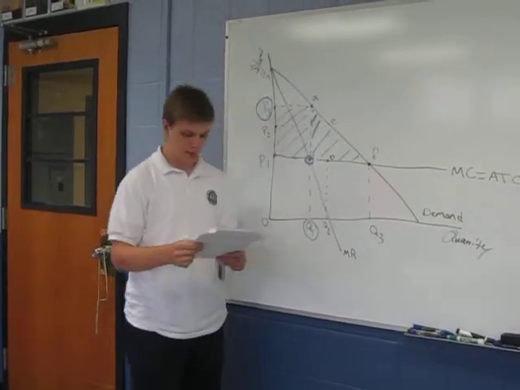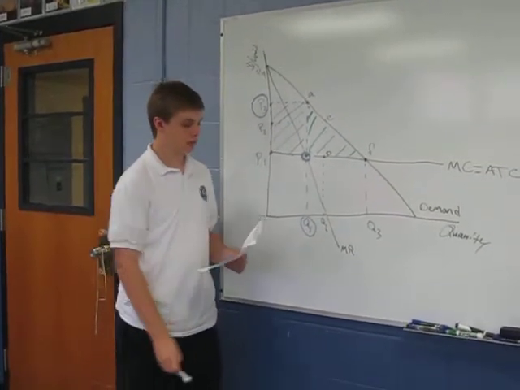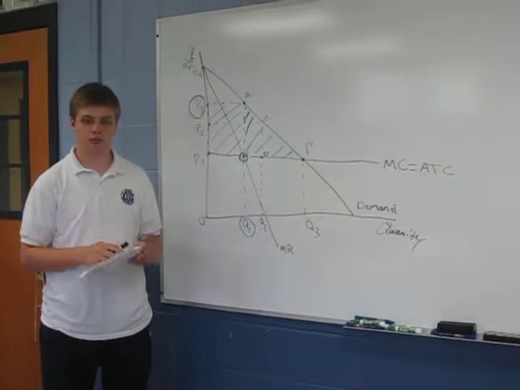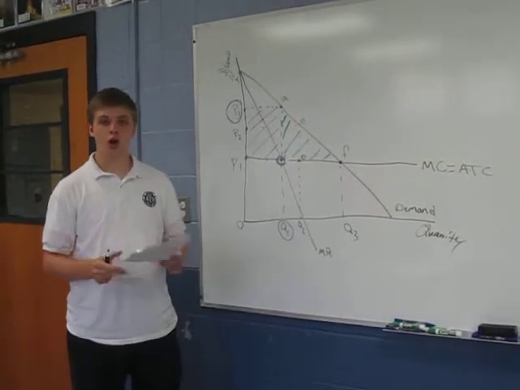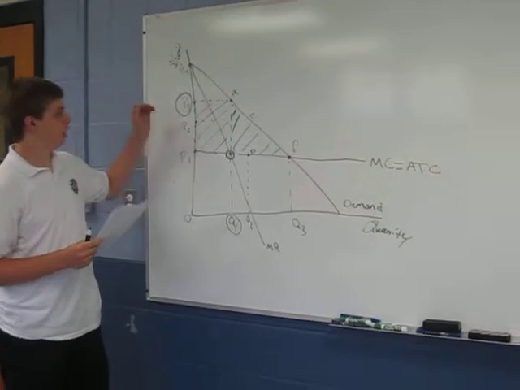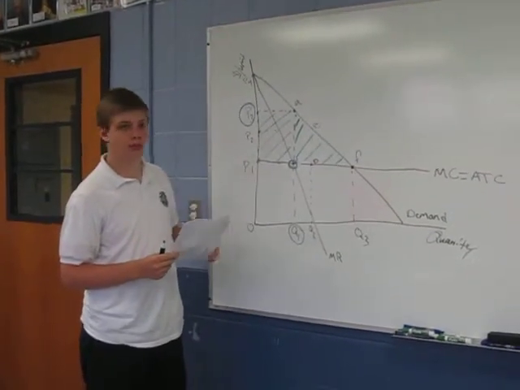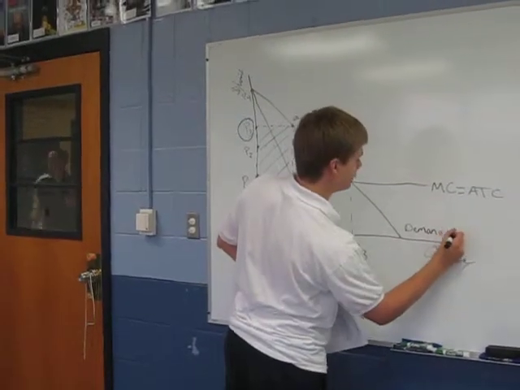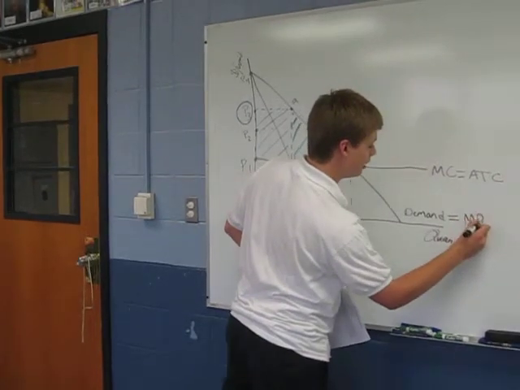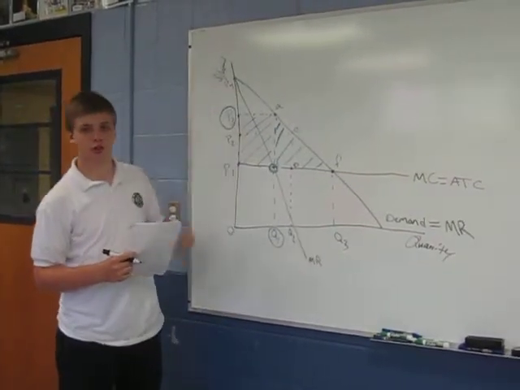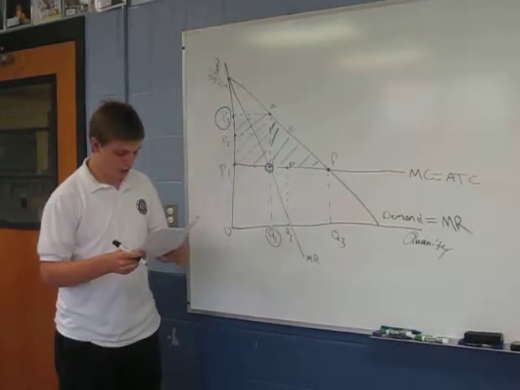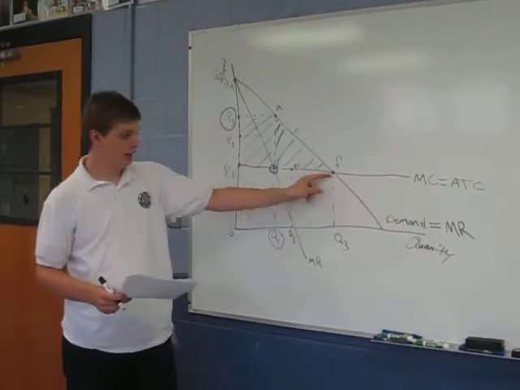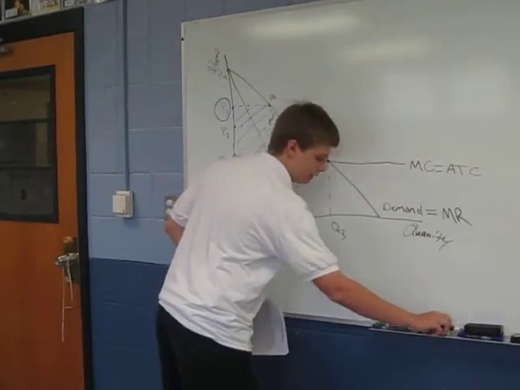Question B. Now assume that a monopolist can perfectly price discriminate. Using the labeling of the graph, identify each of the following: the quantity produced, the total revenue received by the monopolist. Okay, so a price discriminating monopoly would charge each consumer the price that they're willing to pay. So this marginal revenue line is now the demand. Demand is marginal revenue because they will charge each consumer at the price they're willing to pay. So the quantity produced is again where MR equals MC, point F. We'll circle that in purple.